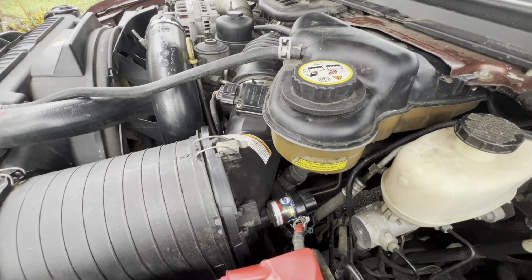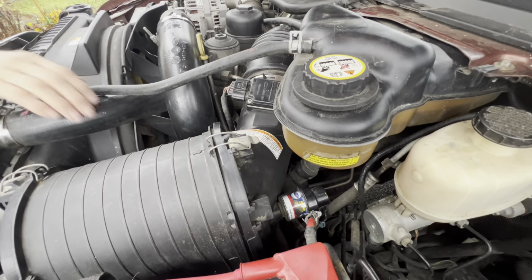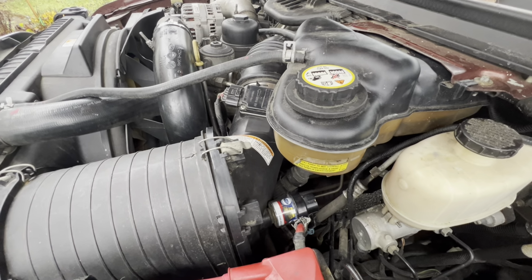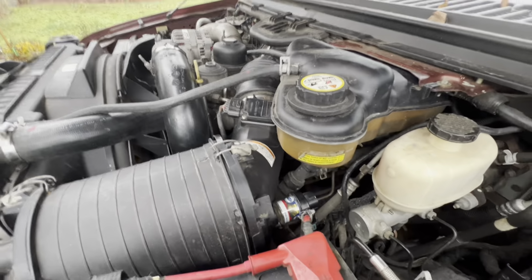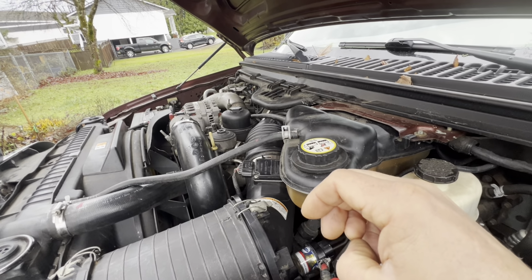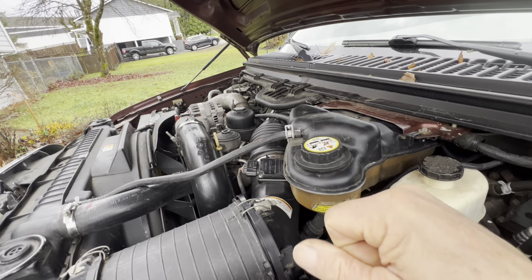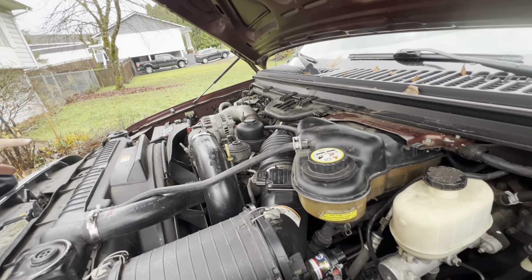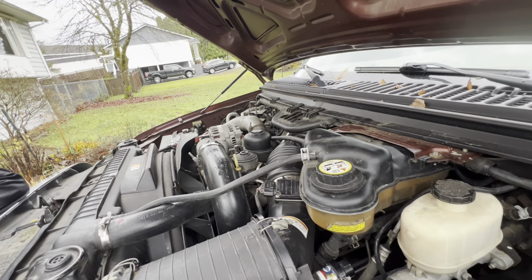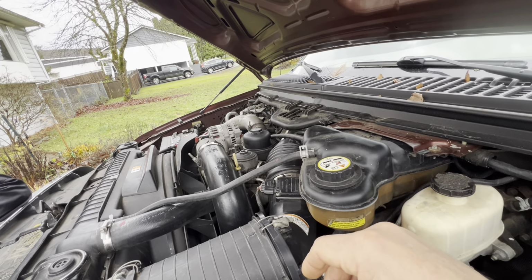And see if we can make it repeat, because it's strange. Well, that's kind of what I'm thinking too. It's just weird, it should not. Because any of the codes that were on before was an intermittent number 5. There was never a code, and I could have got one of those cheap OBD2s. And it was number 5, never any other. Glad to hear that we're getting at least a hit on all eight. Which is better than we had before. But it's strange because before you didn't have this issue, did you? No, not until I changed the pickup.